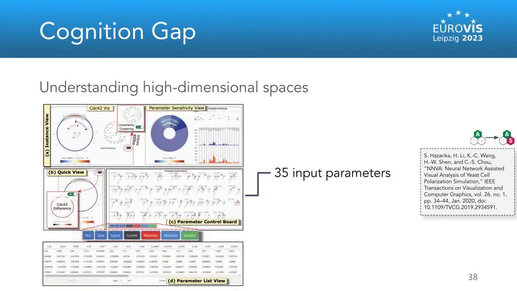More broadly addressing the cognition gap, I want to show how it can be tackled using manual constrained interaction, more specifically, using inverse design as coined by Coffey et al. in 2013, and a suitable surrogate model. The example is from Hazarika et al., who consider a yeast cell protein simulation with 35 parameters. The main workflow is that analysts specify a region on the cell where they wish to see, e.g., maximum polarization. The surrogate model predicts the necessary parameter settings and also quantifies each parameter's influence on that output.